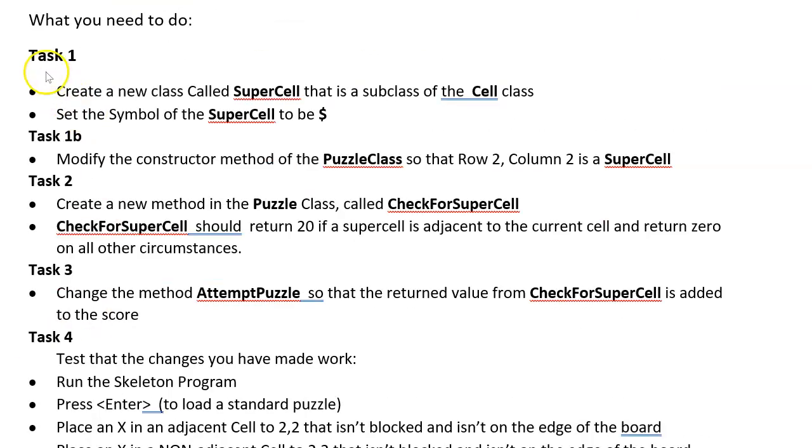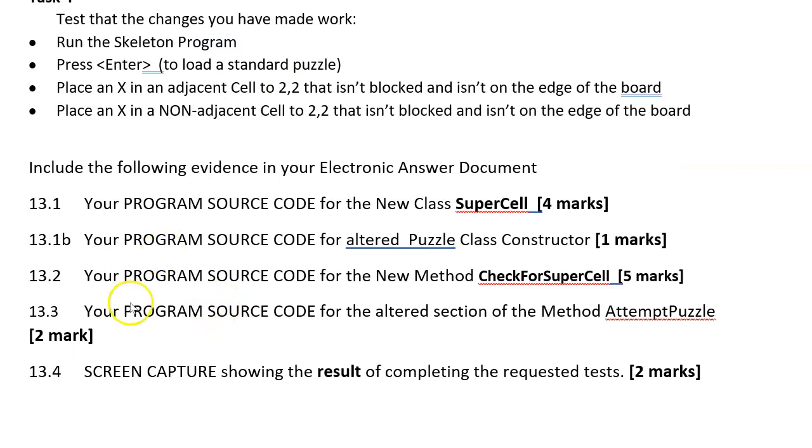So very, very common that you get asked to do a series of tasks, and then you get asked to put the evidence for those tasks in particular boxes.